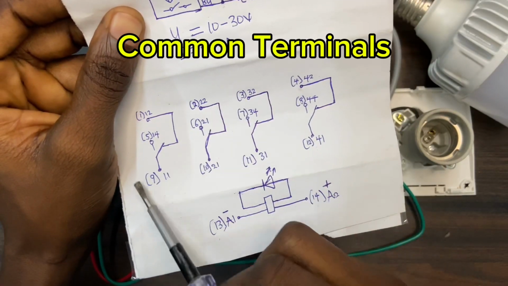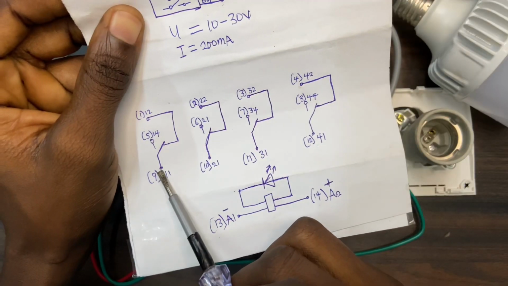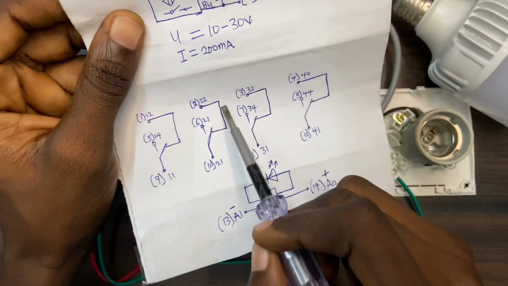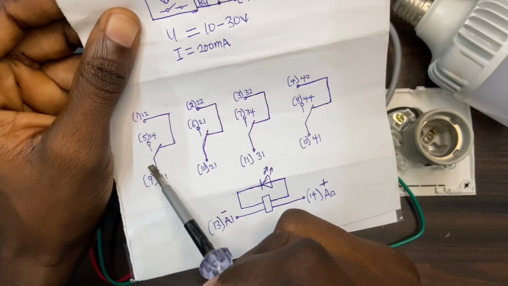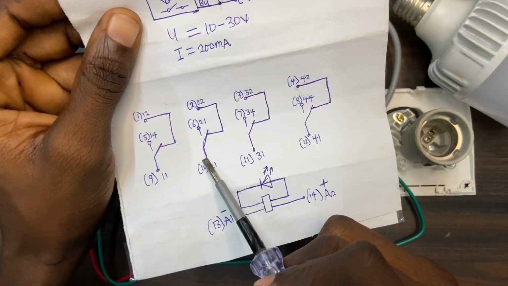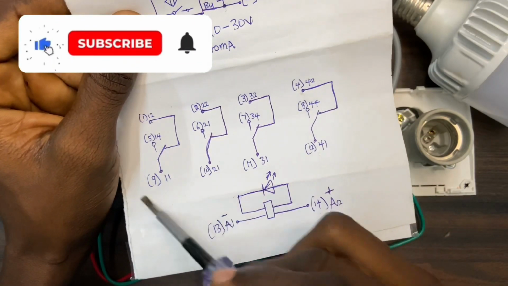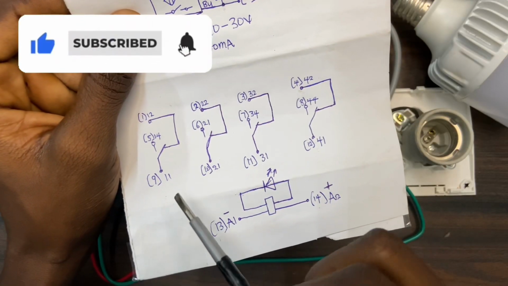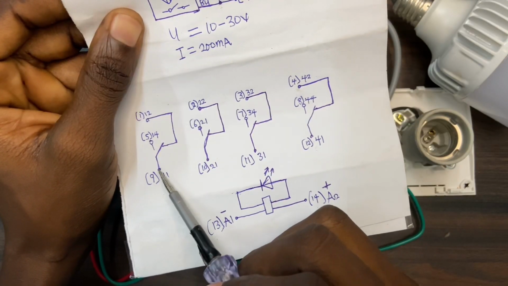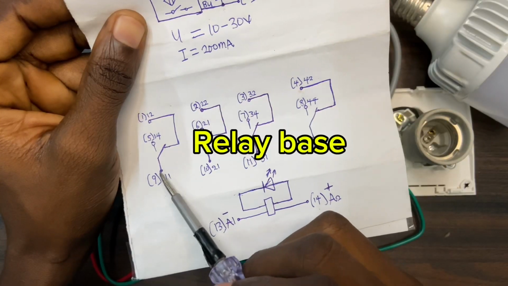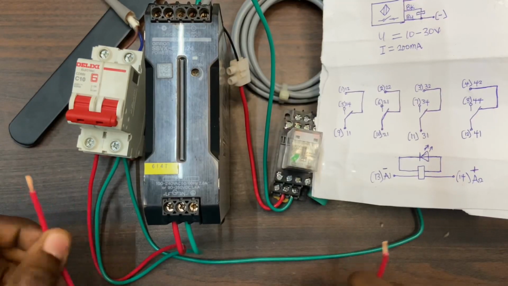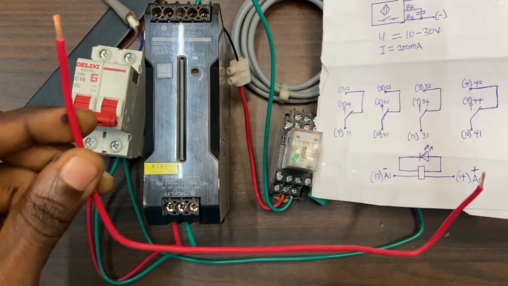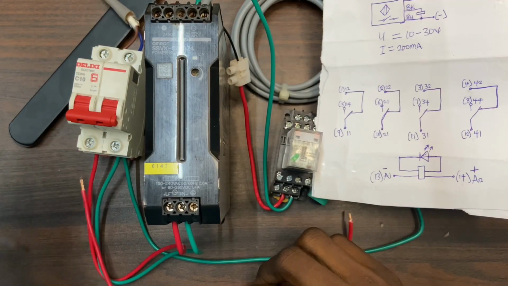If I want to use this side, I have to connect a live cable to the common. If I also want to use this side, I have to use a jumper to loop the live to this side. But in this case, I'm only going to use this side. So I'm going to supply a live cable from the breaker to the common terminal on the relay, number 9. I'll connect this red cable from the circuit breaker, the live terminal, to the relay.